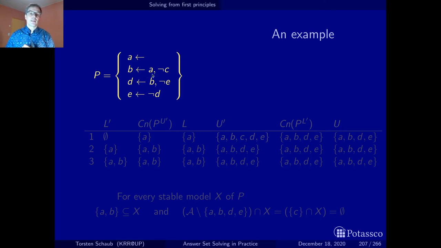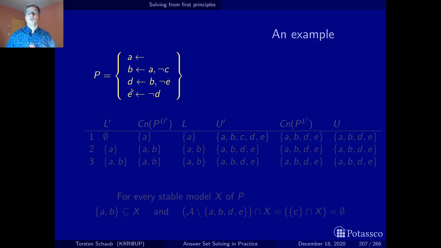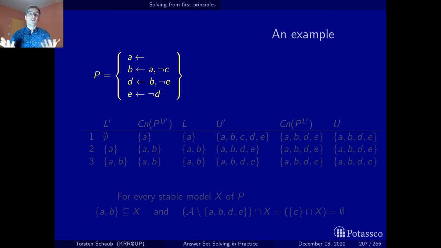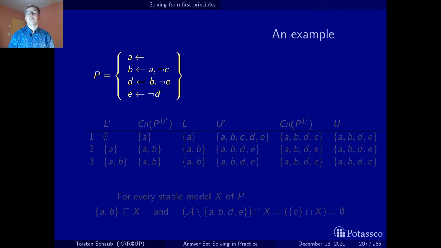Once we establish that A must be true and C must be false, the second rule must apply, so B must be true as well. Our expand procedure should detect that both A and B belong to the lower bound. For the remaining rules — since B depends negatively on E and E depends negatively on D — they form an even loop over negation. Even loops normally induce alternative stable models, and our approximation procedure cannot resolve the conflict between D and E; it can only approximate the two stable models inherent in this even loop.